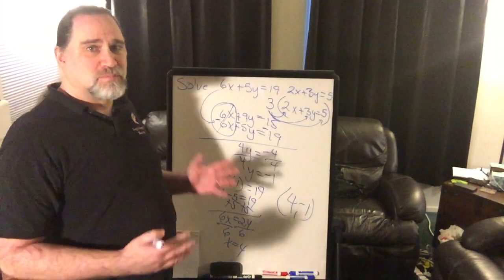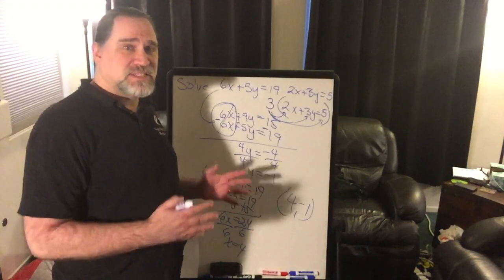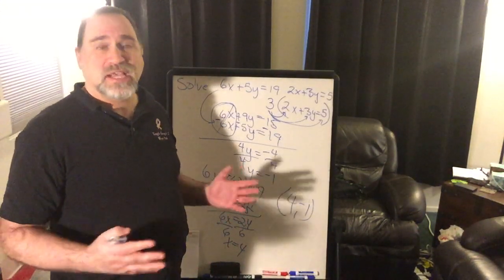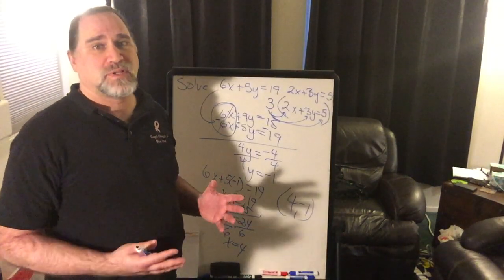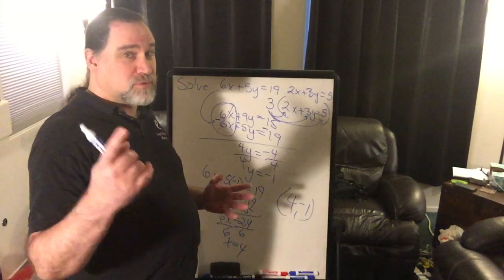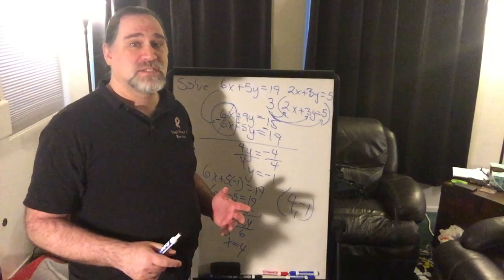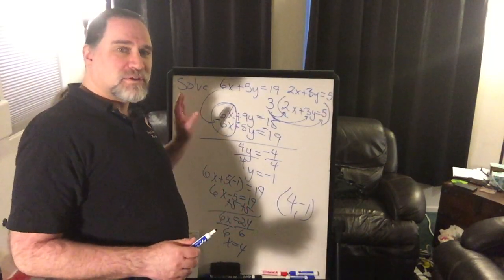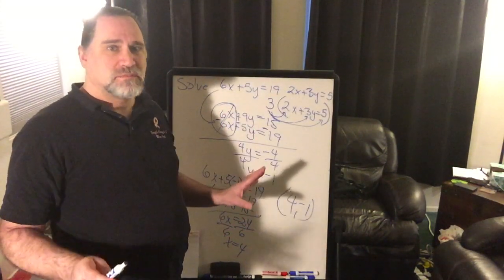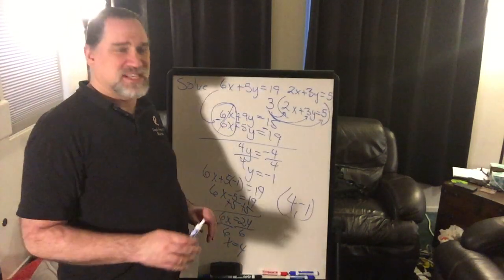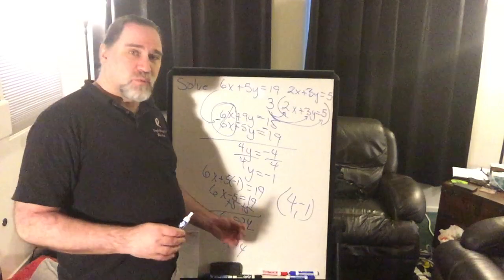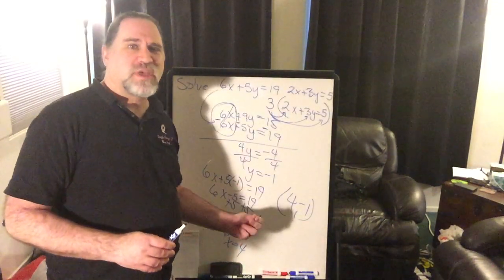If the point is on both lines, then it has to be the point where they intersect, because there's only going to be one. There can never be more than one when we're dealing with linear equations. Okay, there could be 0, and we'll talk about that in our next lesson. But it's 1 or 0. Well, there's another weird one. We'll see that also in the next lesson. But for our purposes, we're looking for that one spot where they intersect.